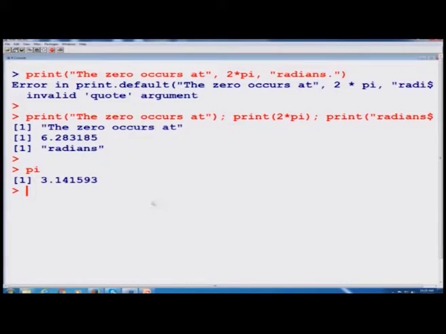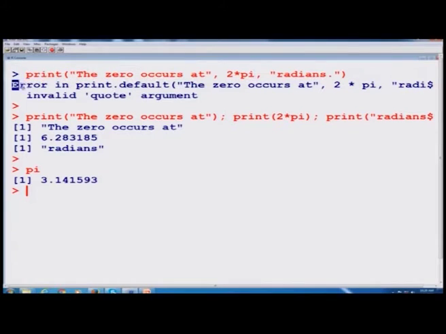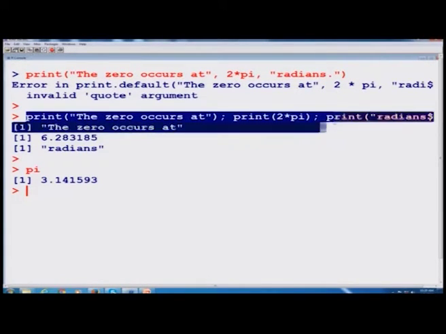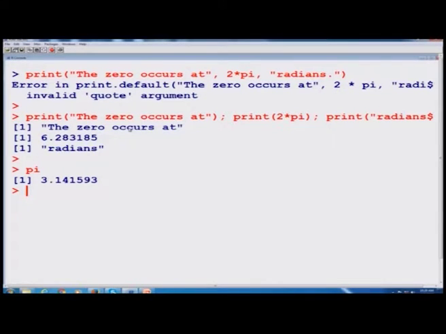So, first of all, you can see here what we had discussed in the earlier lecture, that when we try to print something like this, it gives us an error. Then we tried the same thing by dividing the entire sentence into 3 different print functions, but it was giving one string in a row, first row, second row and then third row, and the value of pi was something like this.